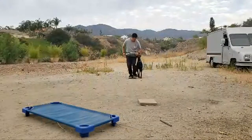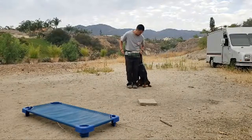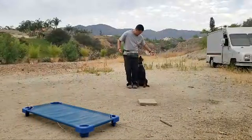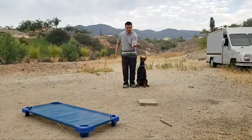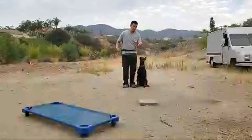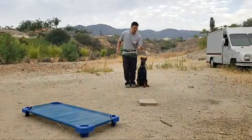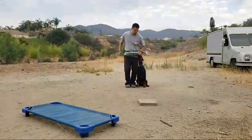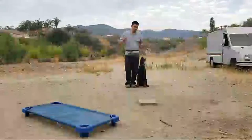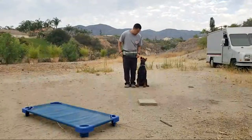Pivot. Good job, girl. Yes. Keep her working. Yes, I have a handful of treats, but dispensing them one at a time, that's hard too. That's a work of art as well. Learning to not drop the treats on the floor and dispensing one treat at a time so that the dog works for it and isn't overwhelmed with a lot of food in their mouth, and keeps them motivated to want to keep their nose where your hand's at. It takes time to develop. Touch.